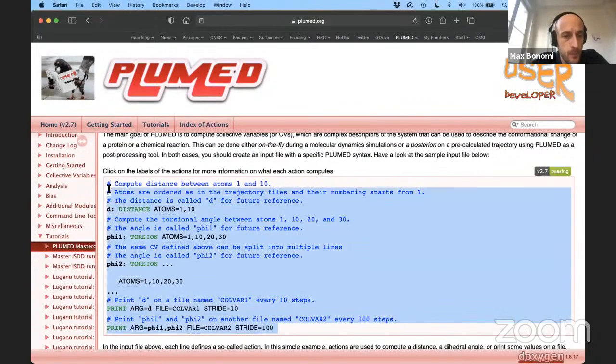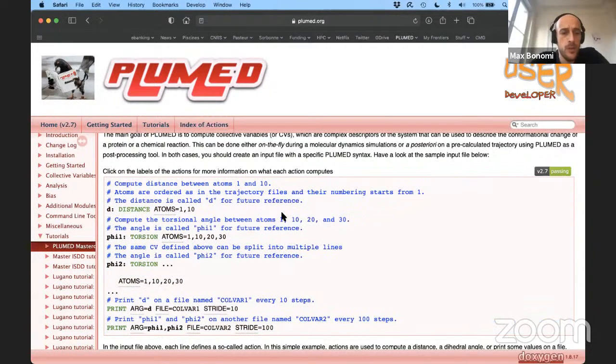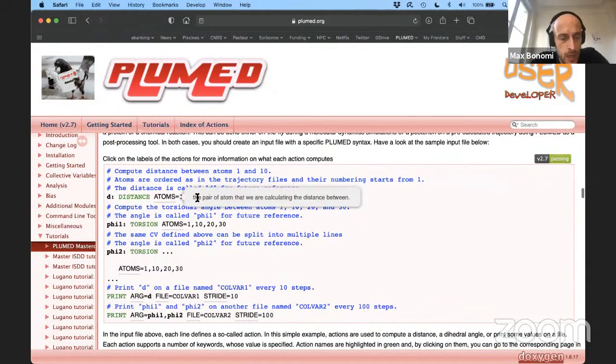It's very simple. For example, here we define a distance between two atoms, atoms 1 and 10. This numbering always starts from 1, and it identifies the atoms as in the PDB file of your system, so it's the way we identify atoms with their index.